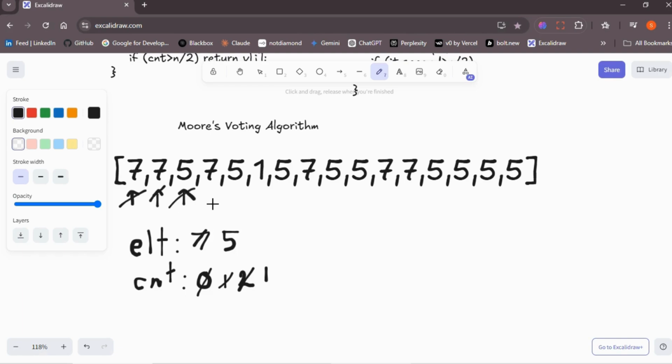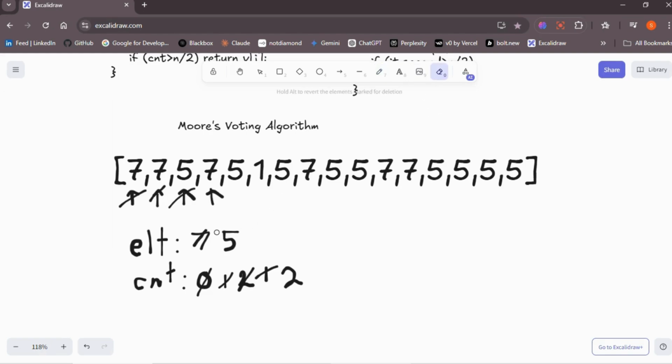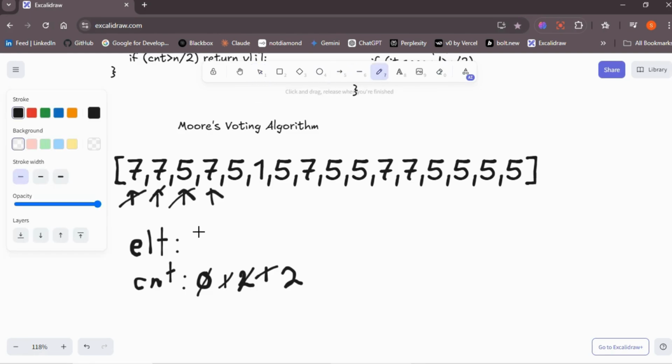So after this, our new element is 7. Before that, let's not change this 7 and 5. We will just have it as 7 itself for now, because we are going to change this element only when the count is getting 0.